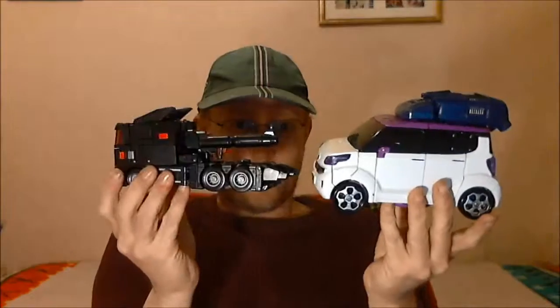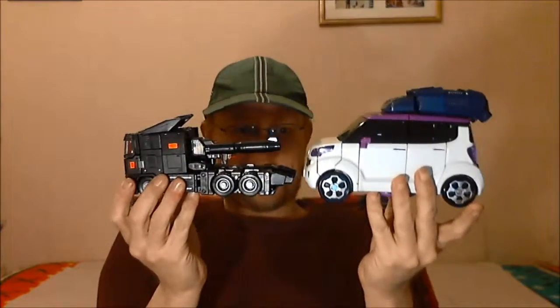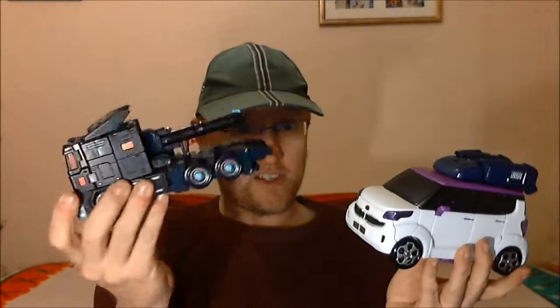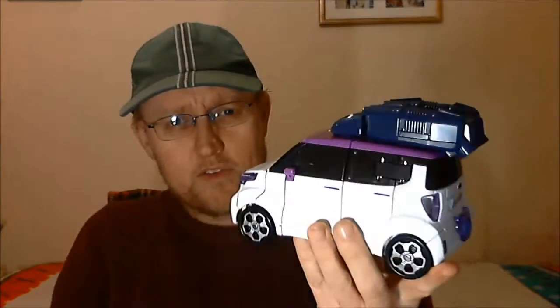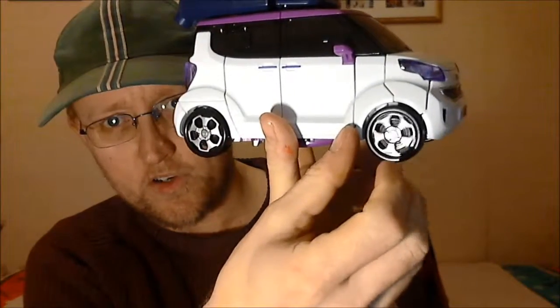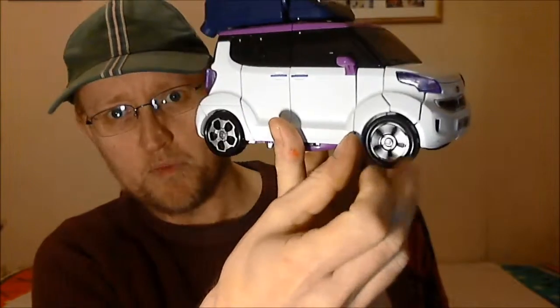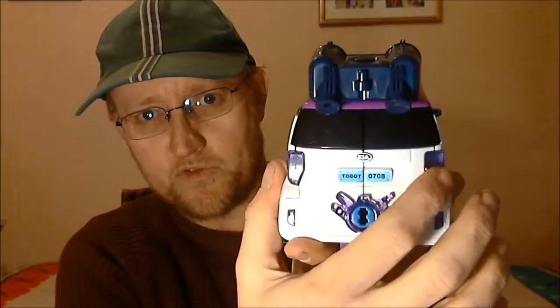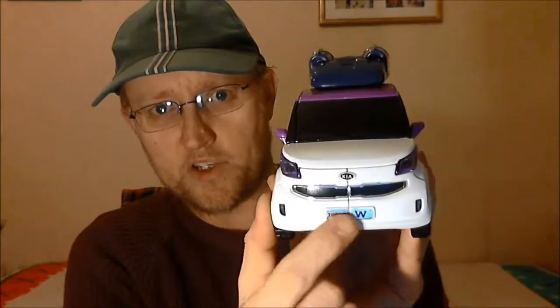Here he is next to Toy World's Orionville - as you can see he's quite a bit chunkier, and this isn't a small bot by any sense of the imagination, this is like an ultra scale bot. The vehicle mode is made out of nice shiny white plastic, with nicely pinned wheels painted silver. You can almost see brake discs molded in on all four wheels. It's got purplish transparent lenses front and rear, a nice chrome grille, Kia badge, Tobot logo, and a slot in the back for the tow key.